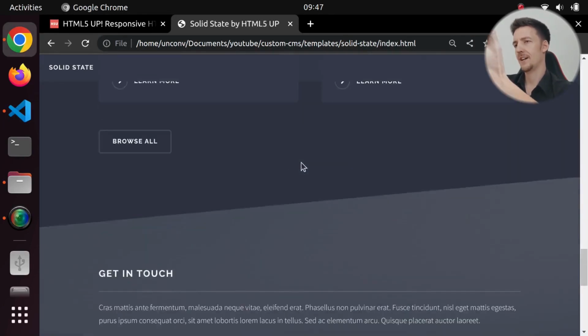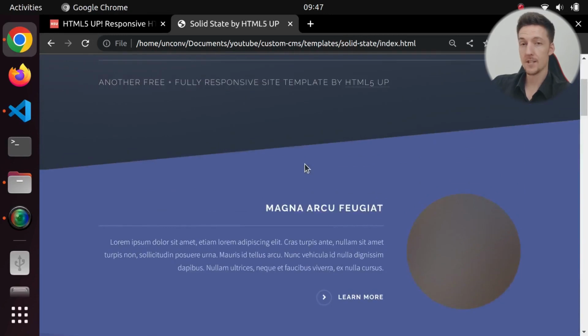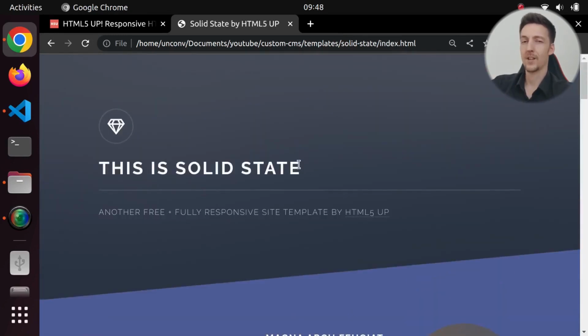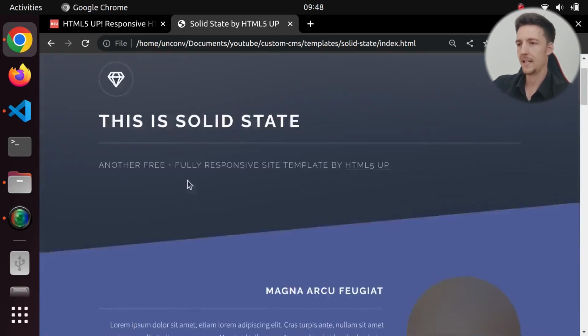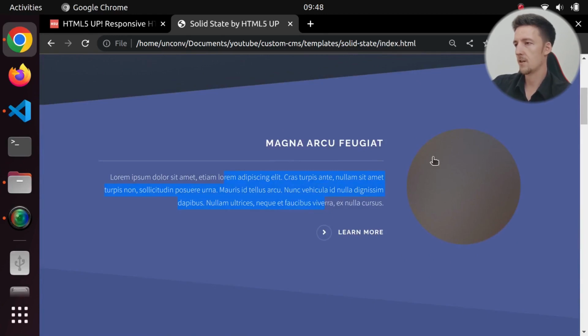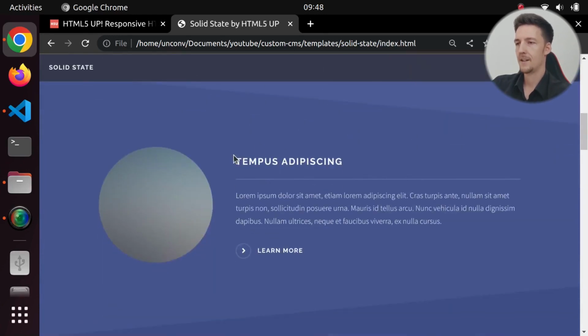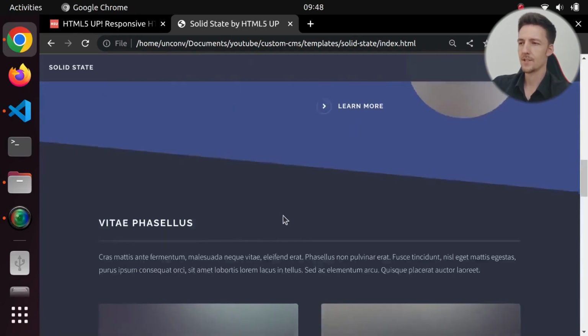So imagine that I had created this website for a customer and now I wanted the customer to be able to edit the website. Like if they want to change this heading here, they can click and write a new heading, or they want to change this text here or this image, or they want to add one more of these sections here or something like this.